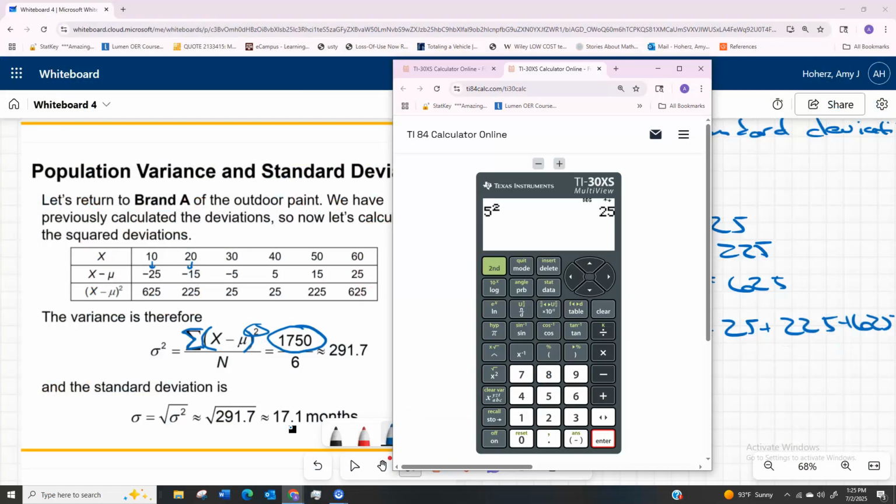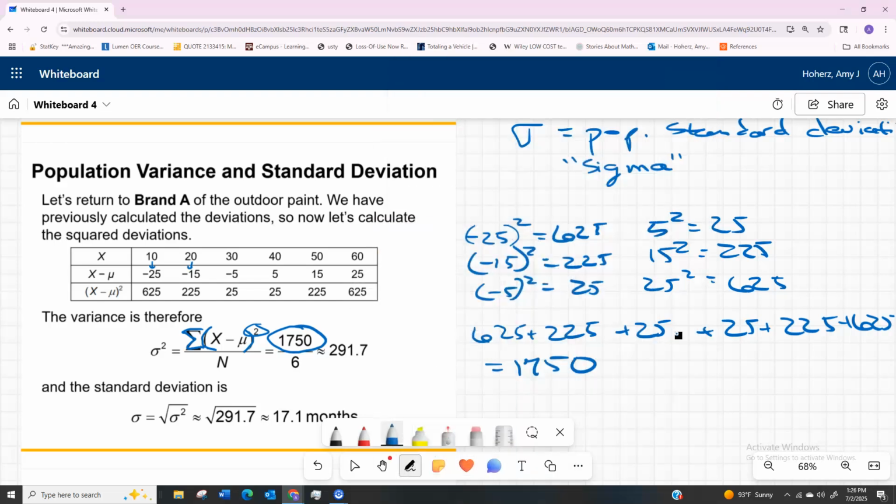So let me pull that up as far as for rounding purposes. So we take 1750 and we divide that by 6 and hit equals, and you'll notice it comes out to be 291.66 repeating, and we're going to round that because we want to round it to 1 decimal. So we have the 1750 divided by 6 got us 291.66666 and so on. But we only want to round it to this place because we want to go 1 decimal past the whole numbers. And we look to the right and we say, oh, following that 6 is another 6. And that 6 tells me that I should round this up. I shouldn't leave it 291.6. I should round it up because 66 is closer to 70. So I round that to 291.7.